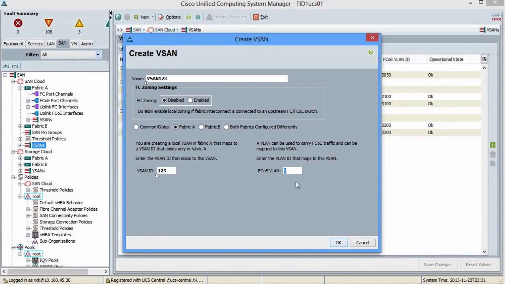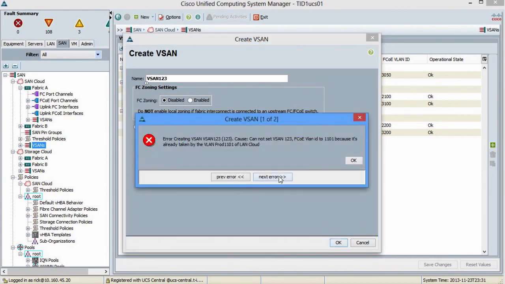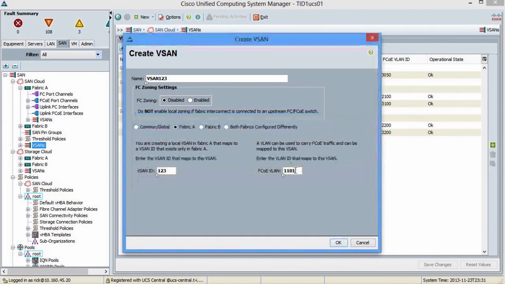So I configure, let's use a high number here because I do not want to overlap with VLANs. Can I do that actually? I usually can't, no. You cannot use overlapping VLANs, of course. VLAN IDs need to be unique in the system. So it's usually best practice to keep these high numbers.